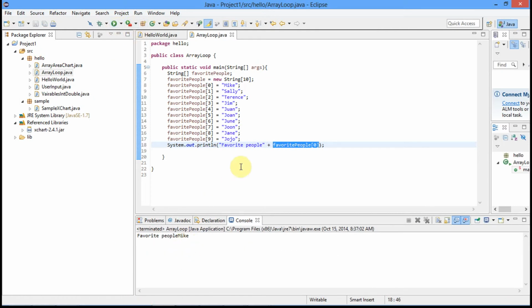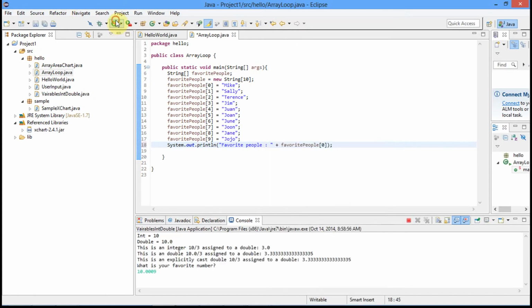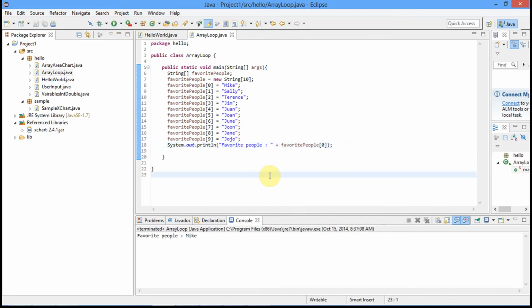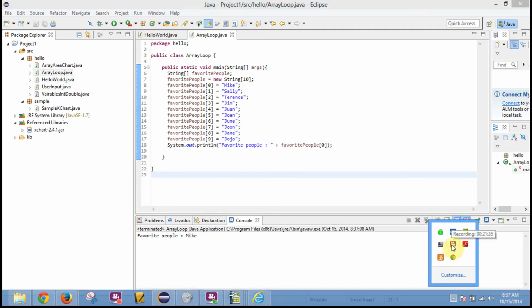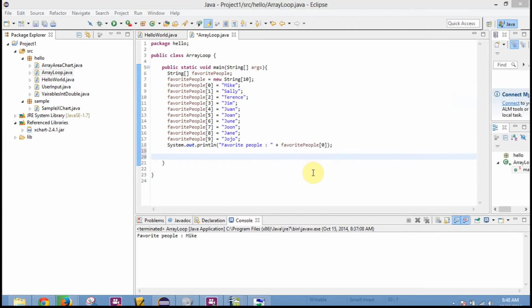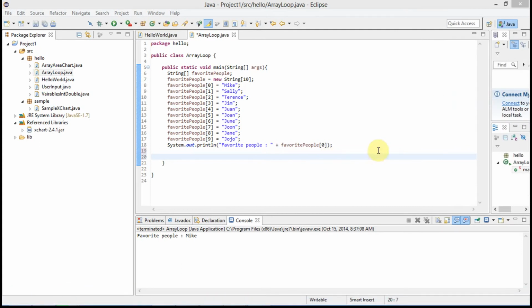Okay, favorite people is Mike. Okay, I know it doesn't make any sense at this point. So favorite people is Mike, so we printed out the first element of that array, right? Okay, so we've printed out one element of our favorite people array.